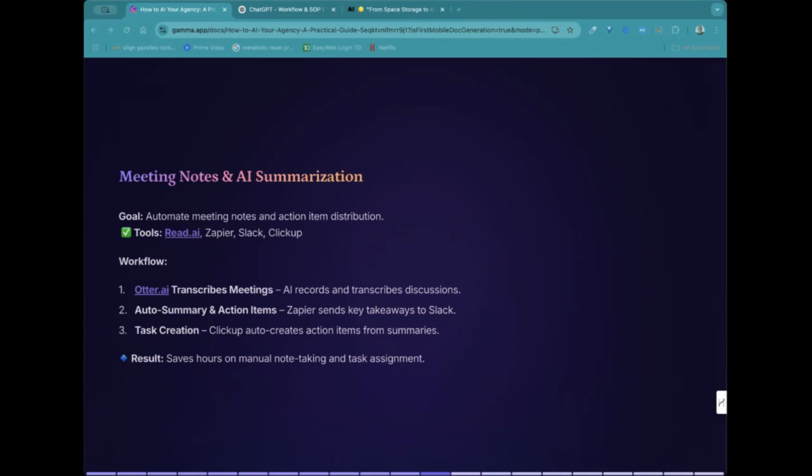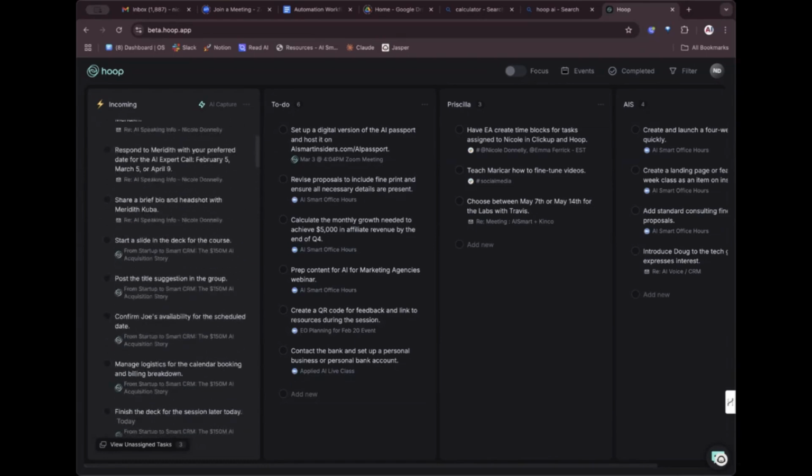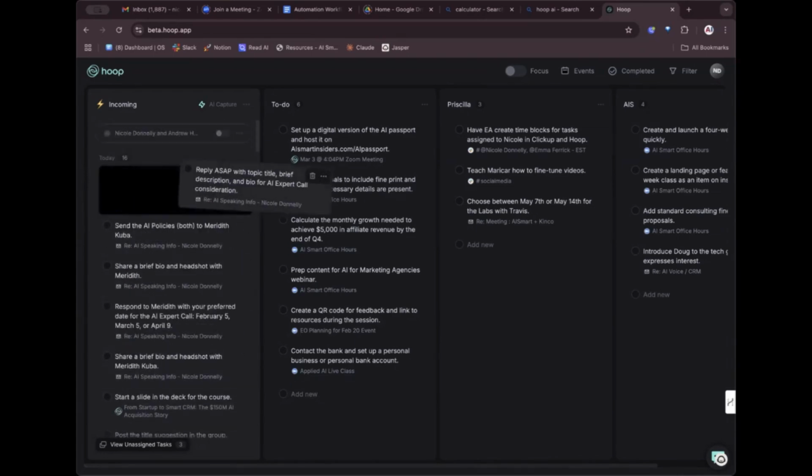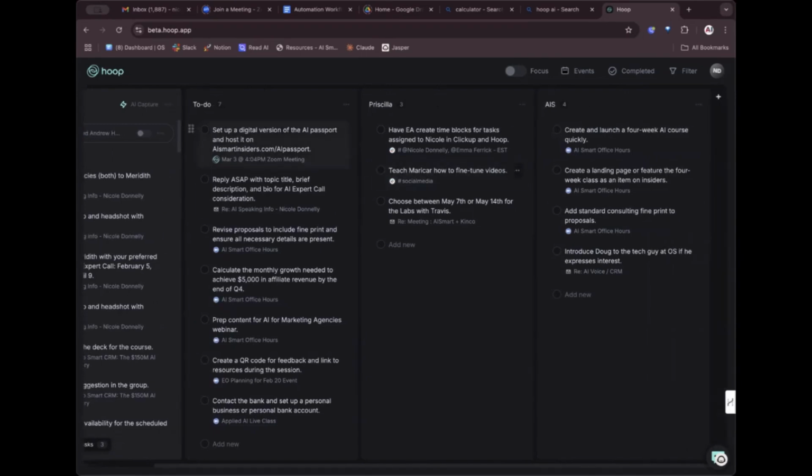And I wanted to show you Hoop real quick because it's really simple. I had tried it out last year, but I wasn't really impressed with what it did. But this year I tried it again, and so far I'm loving it because I like to have a to-do list that's pretty simple. It has all these incoming notes, and then I'll review these, but I might check them off if I already did these tasks, and I can just drag and drop for my assistant, for the team to do. And the more team members you add, it actually will auto populate the different columns. So what Emma's looking for is, okay, if it's in here and she manages her list in ClickUp, can we take it from here to ClickUp?